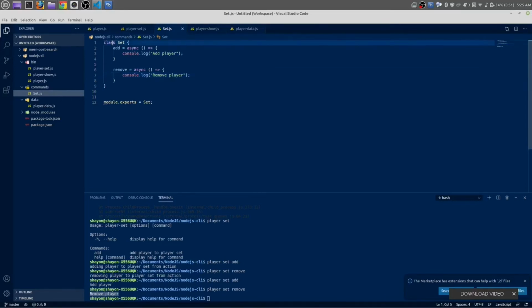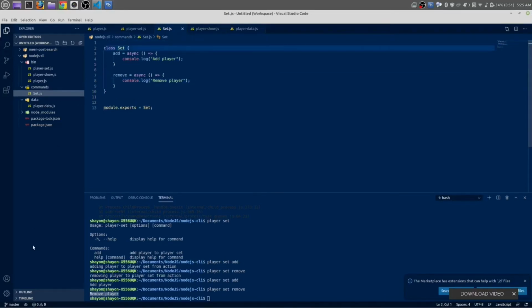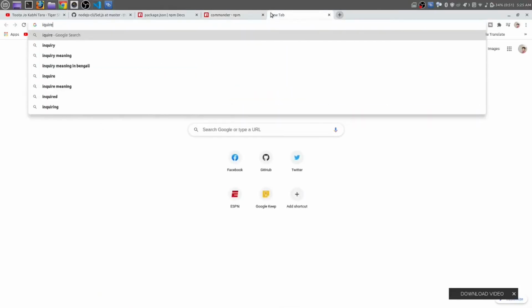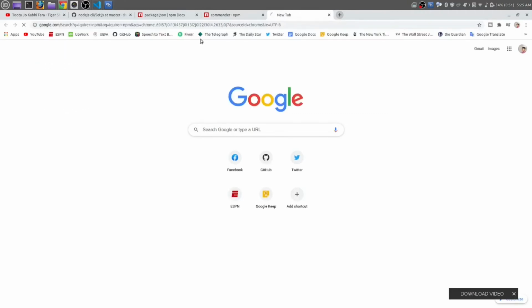Now we need a few more things. We need inquirer. Inquirer is an input field from where we can enter some input inside our terminal and we can show the data inside our file. So search for inquirer npm.